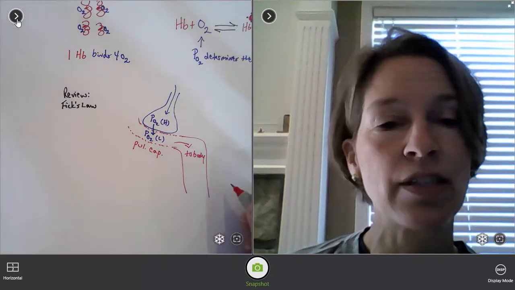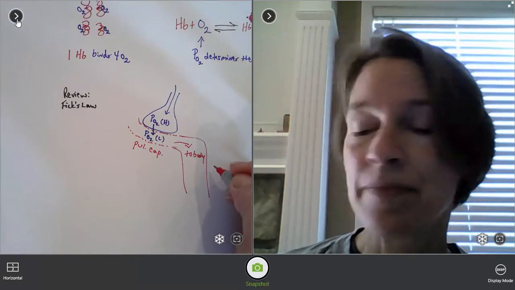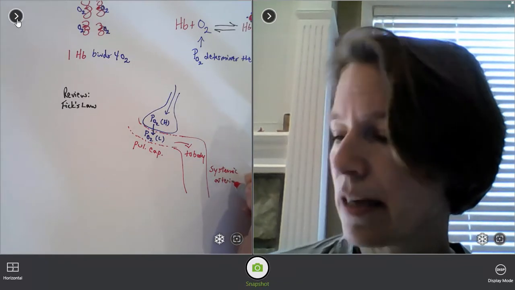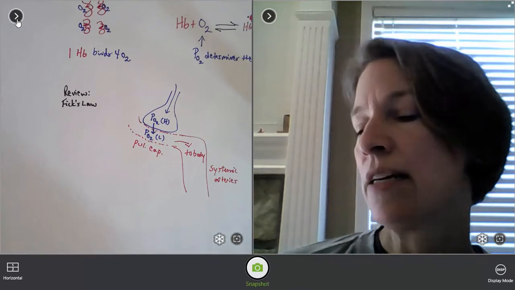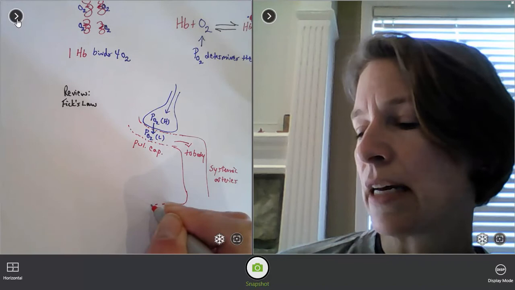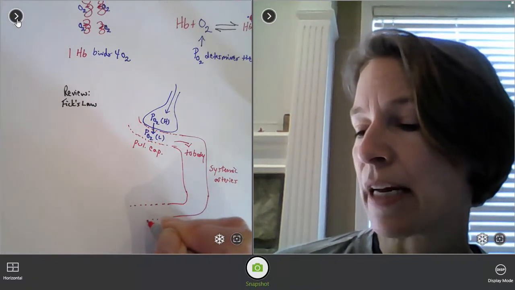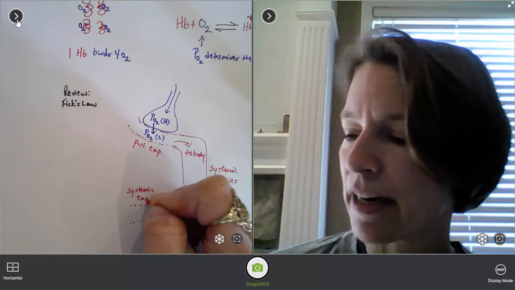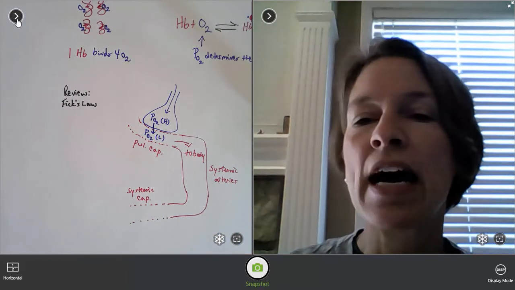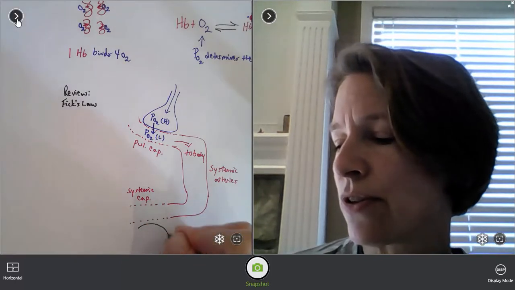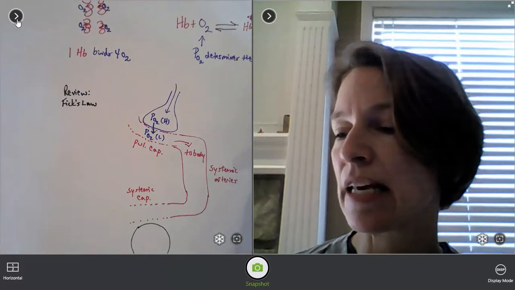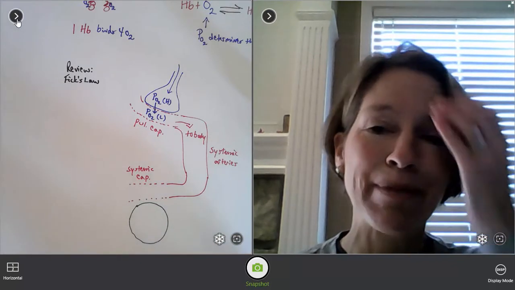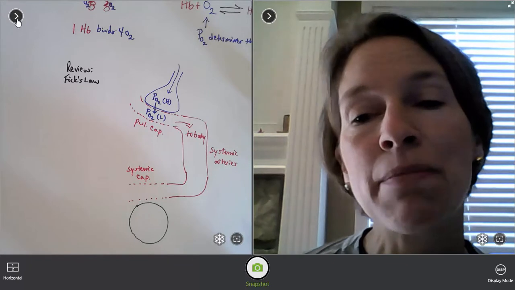What you need to know is the blood vessels that take that oxygenated blood to the body, they are systemic arteries. Systemic arteries take the oxygenated blood to the tissues of the body. And when they get there, there will be another set of capillaries called systemic capillaries. So the systemic capillaries are going to be right through the tissues. So you have these cells right here which need the oxygen. And so again, the oxygen needs to be able to diffuse across these membranes, which is simple diffusion. It easily does that because it's nonpolar, and it crosses through the tails of the phospholipids very easily.